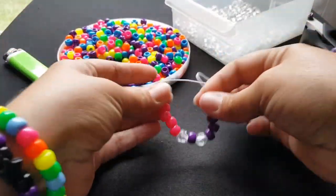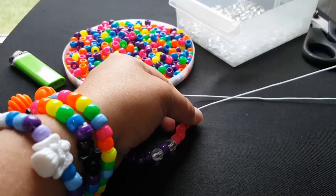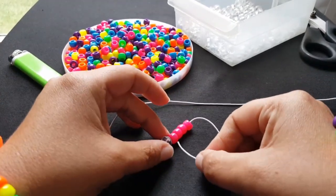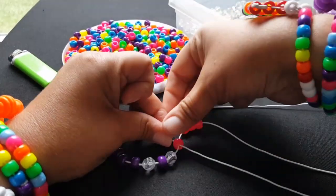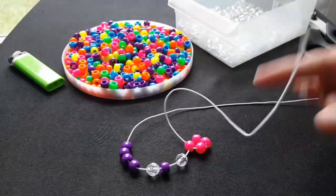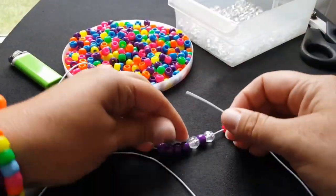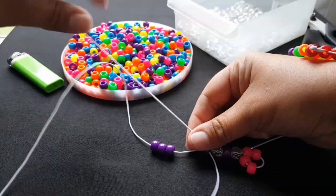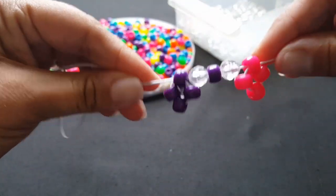This is what it looks like. We'll flip this over. What you're going to do is take this string and we're going to go through this pink bead. So you're making a loop. Okay, we're going to do the same thing on the other side with the purple. So it looks like this.